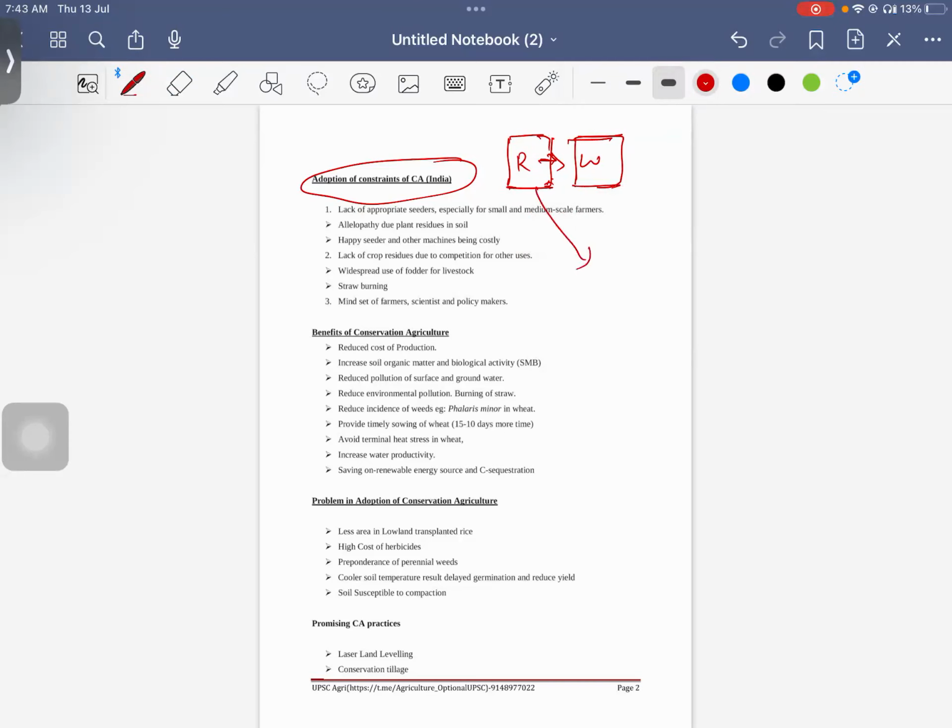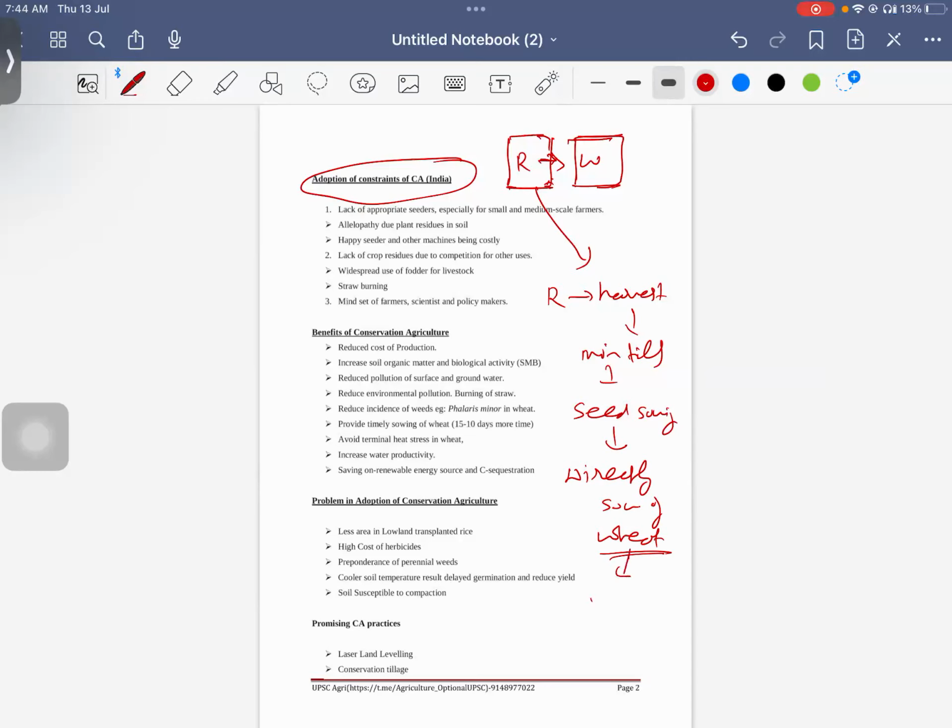What we do is directly after the rice we harvest. Okay, we directly harvest. And if at all we can go for some minimum tillage, like at the seed sowing area, we just go for some amount of tillage. Then directly we're going for sowing. Directly sowing of wheat is done. So there is no tillage, deep tillage, there is no such gap we need to keep, burn the residues directly.